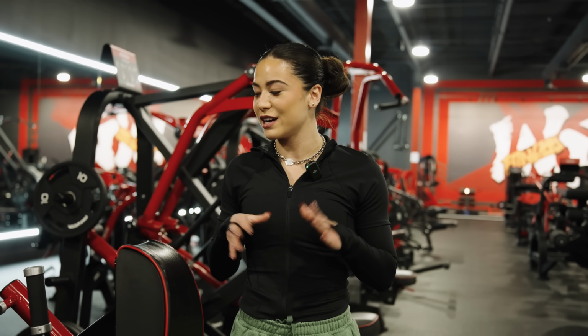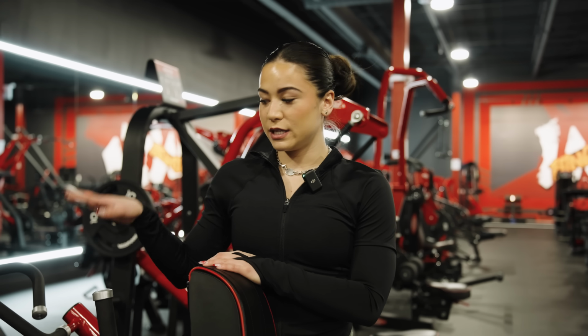Okay, so we're hitting back and we're hitting delts, a pull and a push movement. Best of both worlds. Perfect, well-rounded upper body day routine, done within 45 to 50 minutes. You guys are in and out of the gym in just under an hour. Let's do it. When it comes to seated rows, this is a plate-loaded machine.